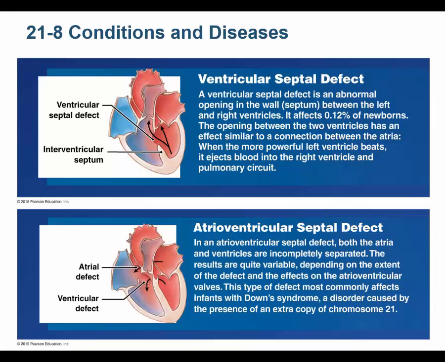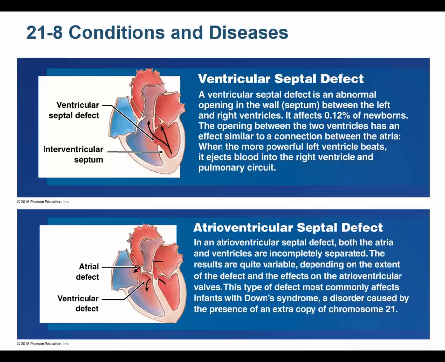This is one single lesion. It's found in the tetralogy of Fallot, but in this case it's found all by itself, and it's the ventricular septal defect. Okay, so let me talk about the patent foramen ovale and the ventricular septal defect.